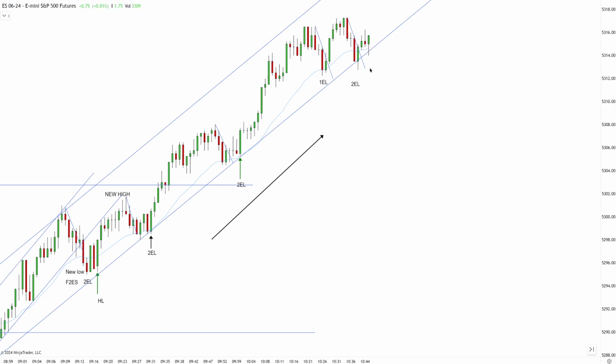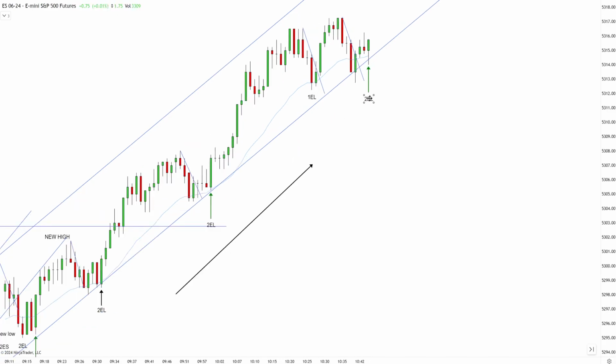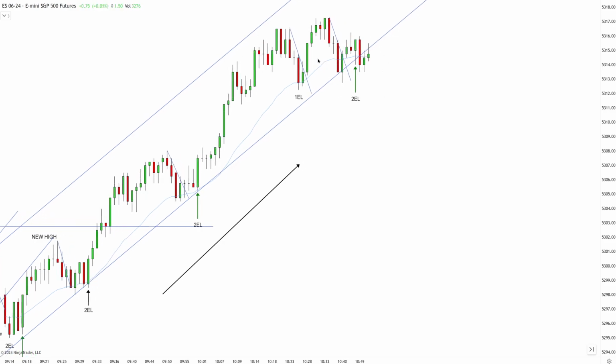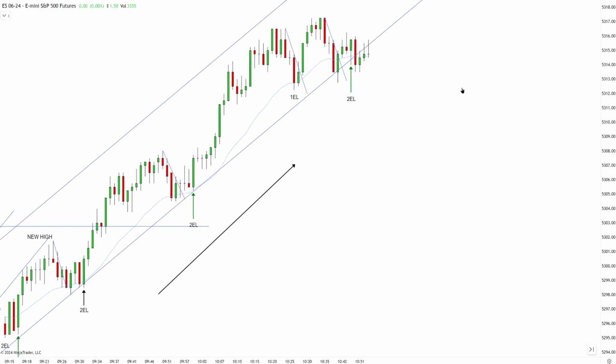But this was such a nice signal bar, and you have two key entry points. I took it even though I was quite afraid that there is no new low. You know, this is such a good signal bar, 2 key entry points. Trading is about taking a risk. I took this setup myself and I got stopped out, no problem. It is not about overthinking every pattern. You just simply have to follow the rules and the trade will either work or it won't, and you still follow the price action rules.